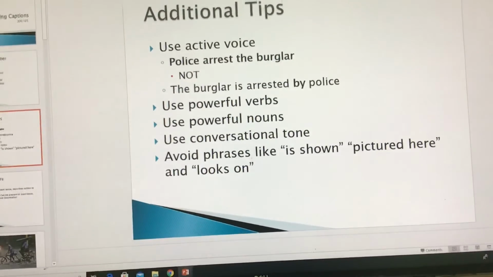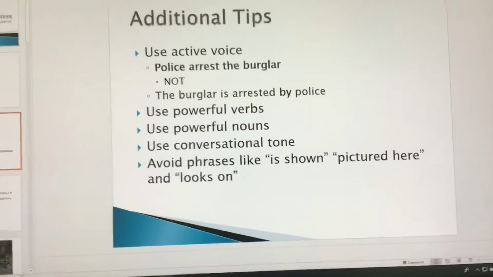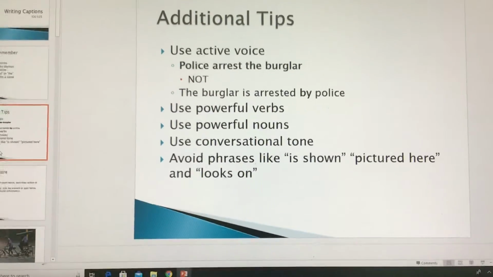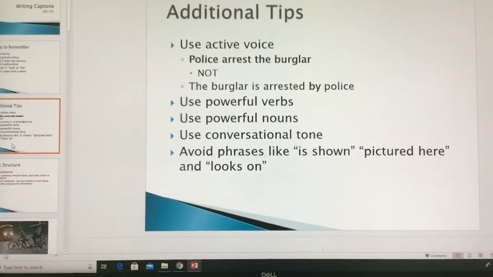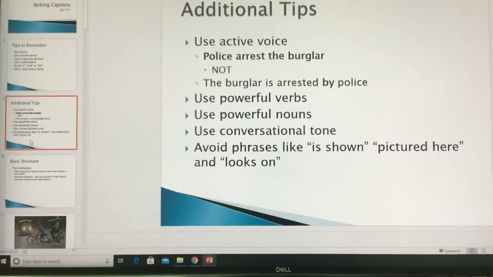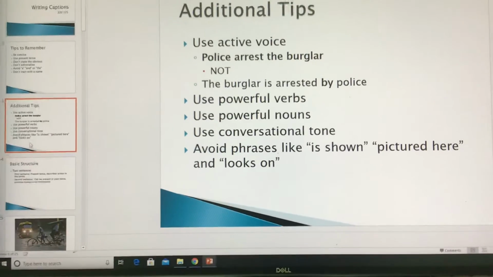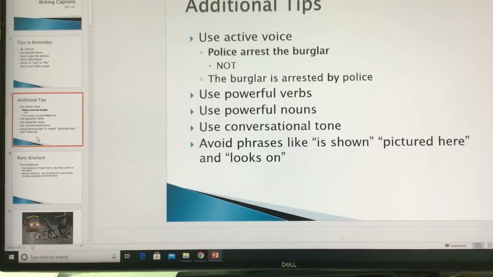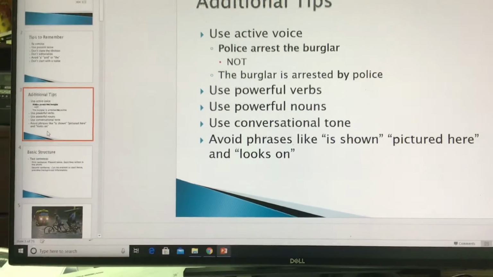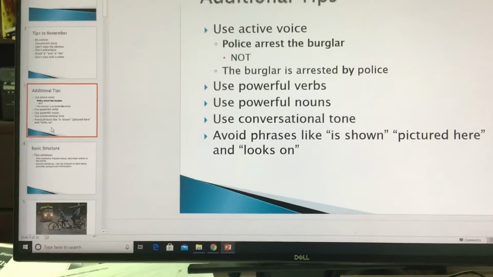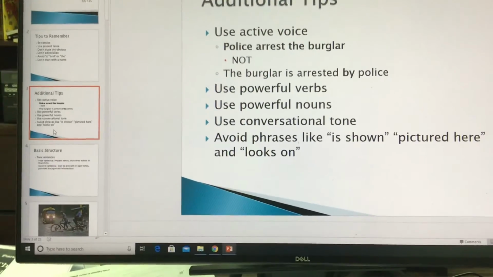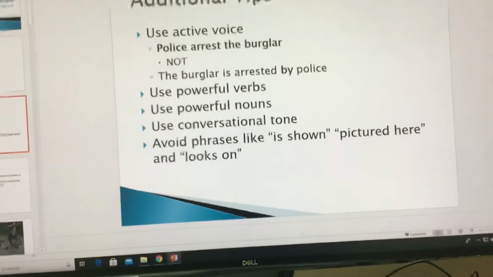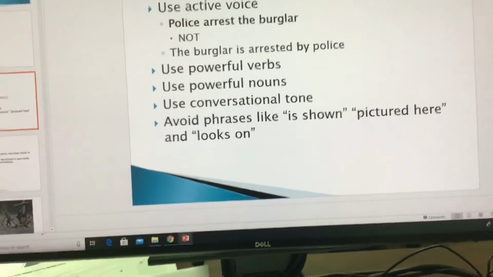Okay. Provide a better verb for a caption. So remember, use powerful verbs. So a tornado doesn't just arrive or land in a city. A tornado touches down, or a tornado tears through a city. Instead of someone stumbling, they fall or they plummet. Instead of someone being pulled from the water, they're rescued from the water. So just be able to replace one weak verb with a more powerful verb.